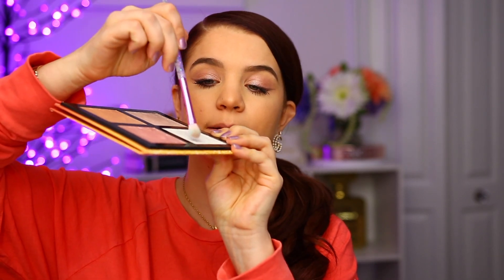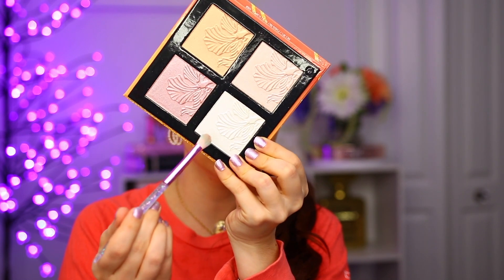Now for our glow, we are going into the Wet n Wild Mega Glow Highlighting Palette. It has four different highlights in it and I've been loving this one. I'm going to go in with the golden and the pinky shade using the blush brush for my highlights — look at how gorgeous that highlight is. I've been loving this palette; all four of the colors work really well on me and I just think they add an extra sparkle to any look. I always love finding good affordable highlights and Wet n Wild does it so well. I'm also going to take the shader brush and use just a little bit of this iridescent shade to highlight my inner corner, just to give a little bit of pop right there.